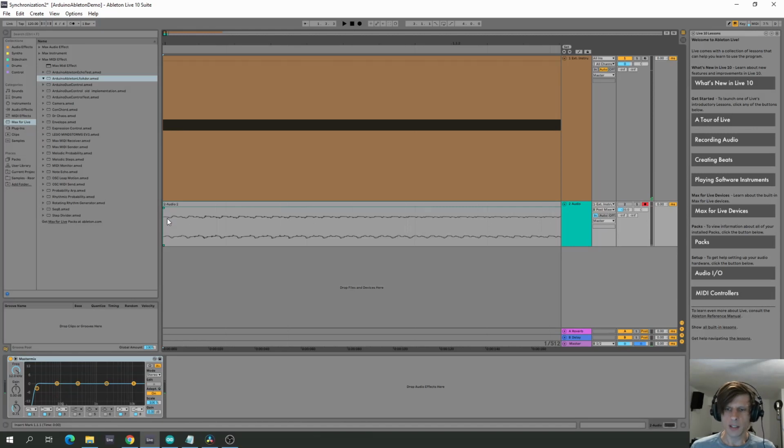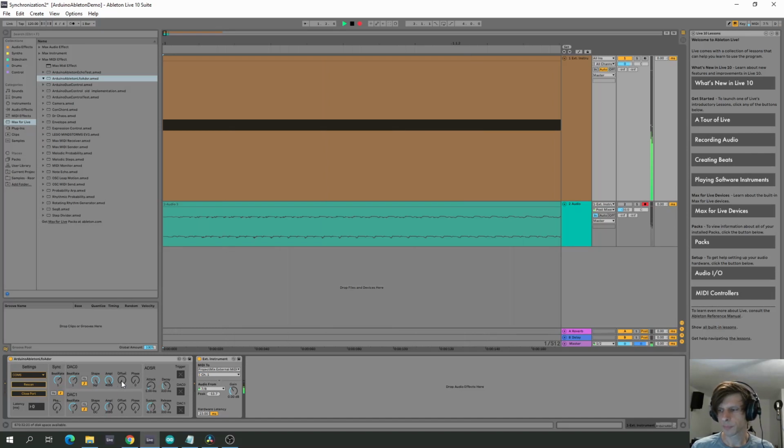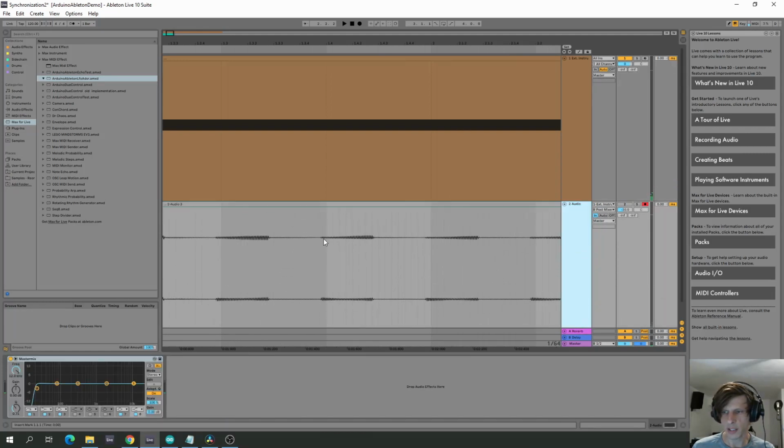The problem arises when we now enable the LFO, because the LFO doesn't know about this hardware latency. So if I now put the amplitude up again and the offset down and I record, then I can show you that the LFO trace is not in sync. So you see that it is a little early, and I don't have to compute how much it is, because it's going to be 23 milliseconds.